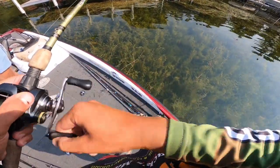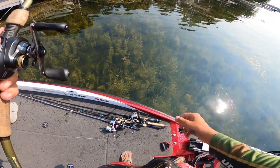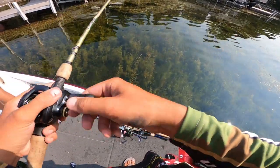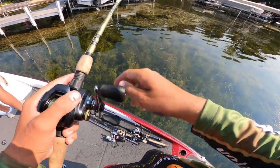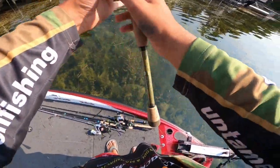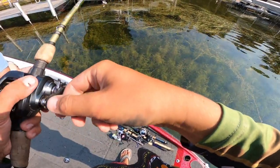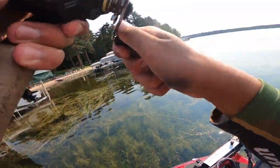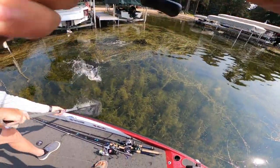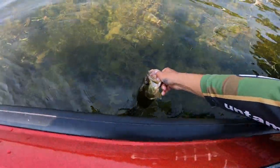Tighten up. Let's go, Beej. One more bite, and then we're out of here, pretty much. There he is. Nice. It's fish number 7 right here, 16 and a quarter. Can't go wrong with that, it's not terrible. Thank you. She's angry.